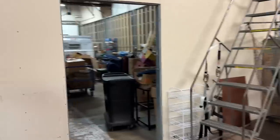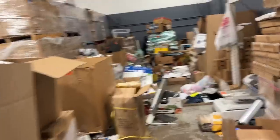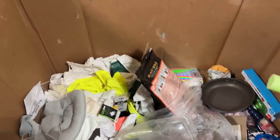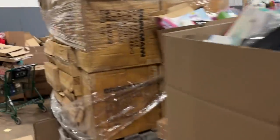This room is filled with clothing. And then there's more out here. And then it's just madness. Pallets upon pallets of stuff. Tim was rushing to go through these last couple of pallets today, so it's a little wild. I think this one, he said he thinks got wet because the clothes seemed a little gross. Those could go out for 10, or maybe we'll special buy them at 10. It's just stuff everywhere. It is absolute madness in here.